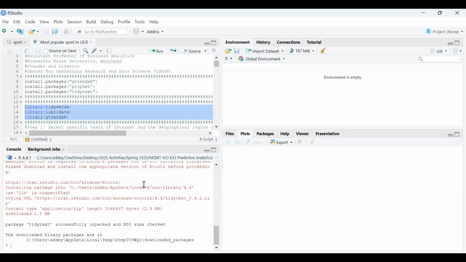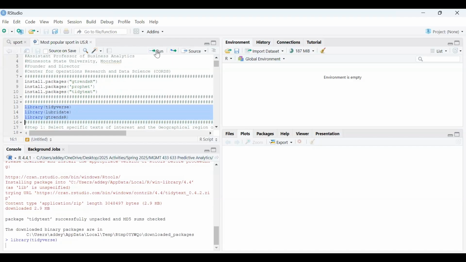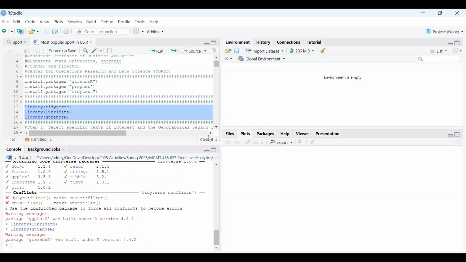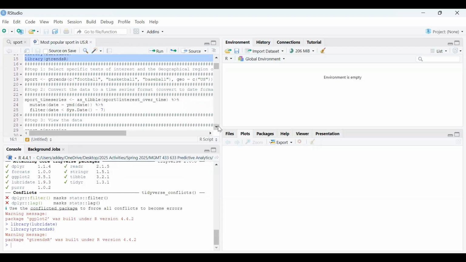So with that being said, I'll call in the relevant libraries and then move on to my steps. In step 1, my goal is to understand the trends for football, basketball, and baseball in the US.